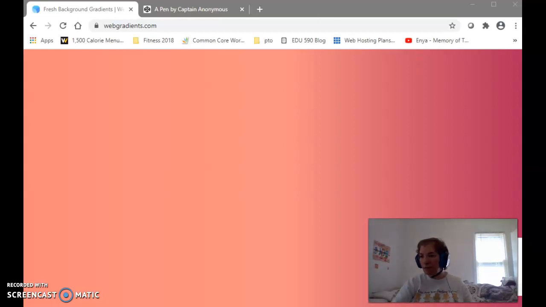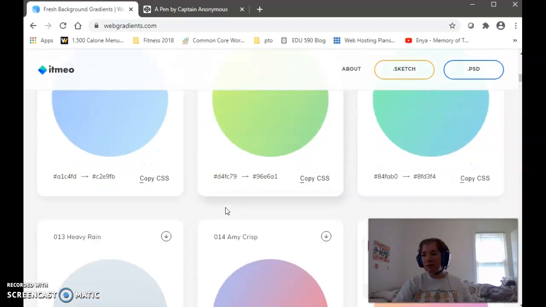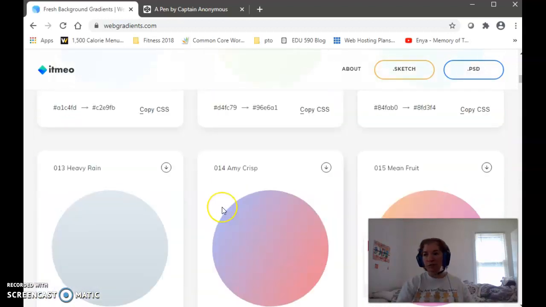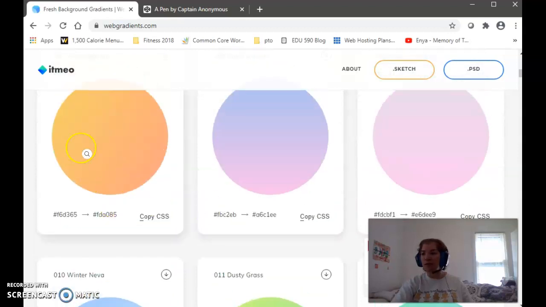So this is an example from webgradients.com. If you go to that website, it has a large library of examples of CSS code to make gradients. We're going to write our own gradient. I just wanted to start with this to show you that there are some resources online to get ideas. So let's switch here.